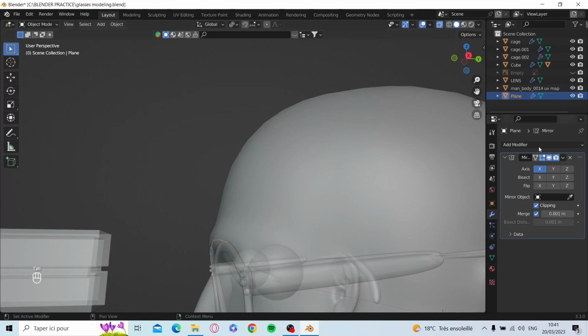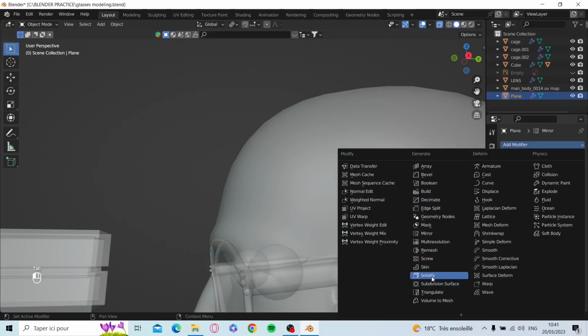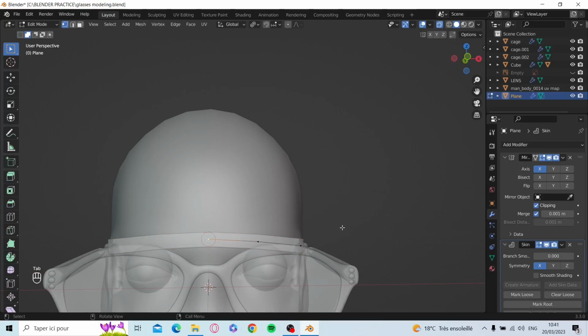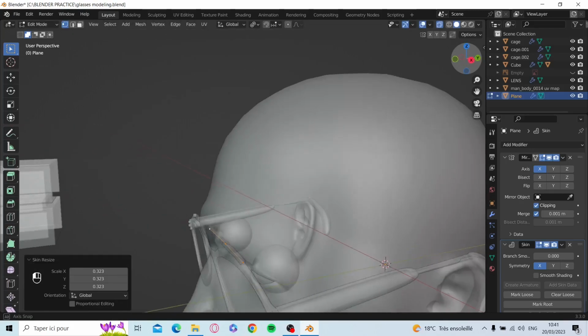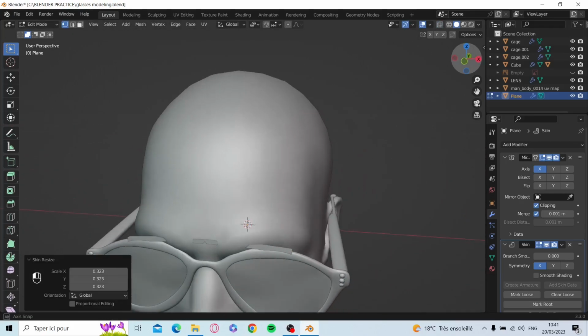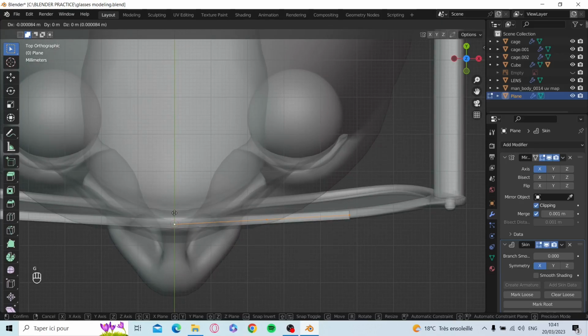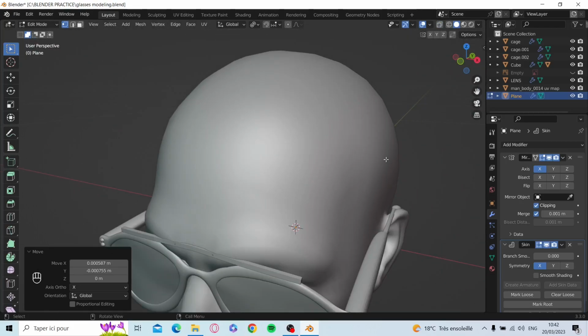After that, we're going to add in a skin modifier. Press Ctrl A to scale the skin. And then we will make sure again that we are now going into the face of our character. Yeah, that seems good enough.